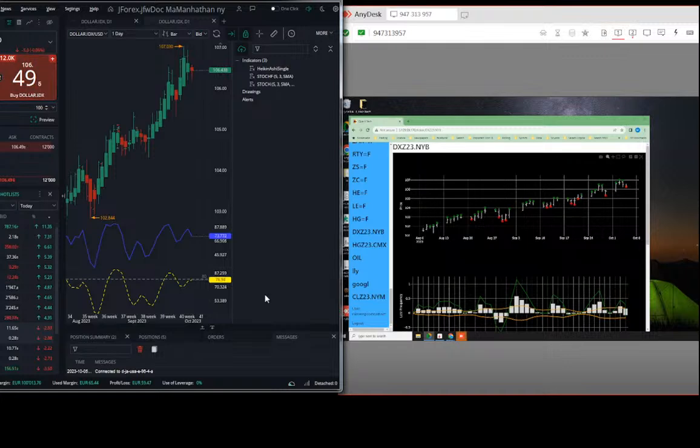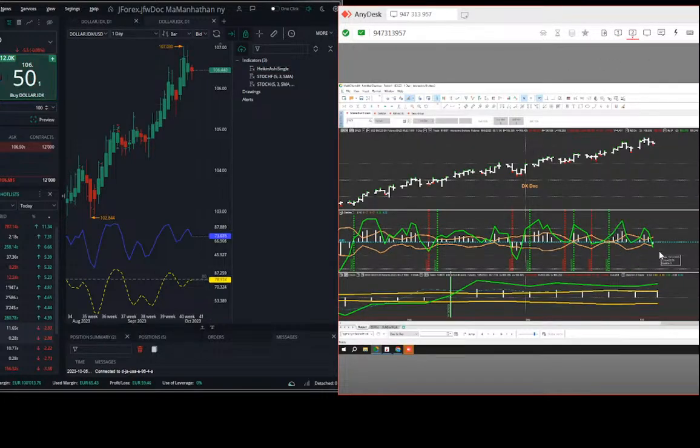Now you can see we have a beta version up there right now looking at the dollar index, and you can see it on J4X. The blue line, the fast line, is at 73. The slow is at 78. So we're starting to see some pressure here. We saw that pressure yesterday. Let's show it to you over here on the old Chicago Quant website. You can see we're breaking down. Yesterday we were down. Today we are pushing through the zero line and getting into the minus, the same way J4X is here.